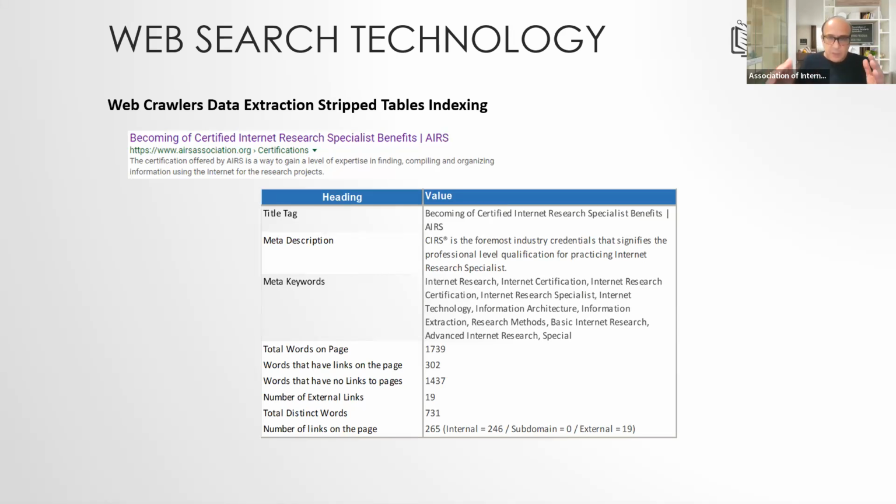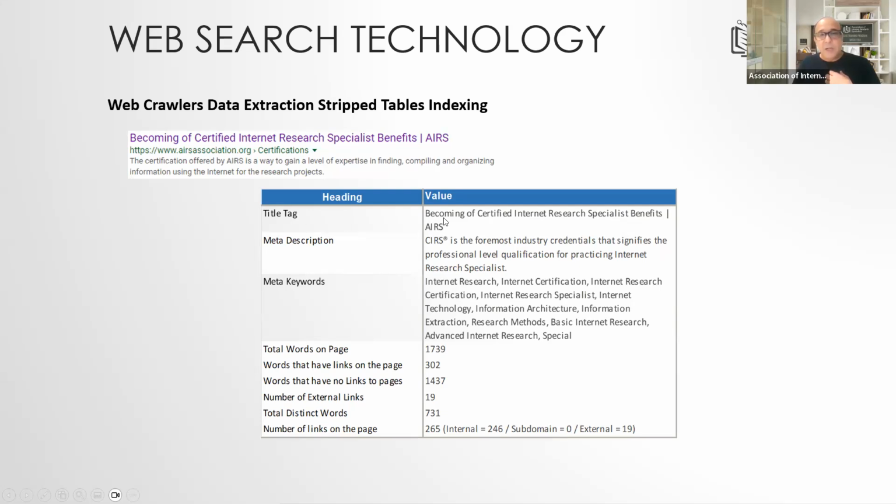So the type of information that is collected, you will see that the first stop of the information is the meta layer, or the meta type of information that is in the tags called meta tags or the title tags.